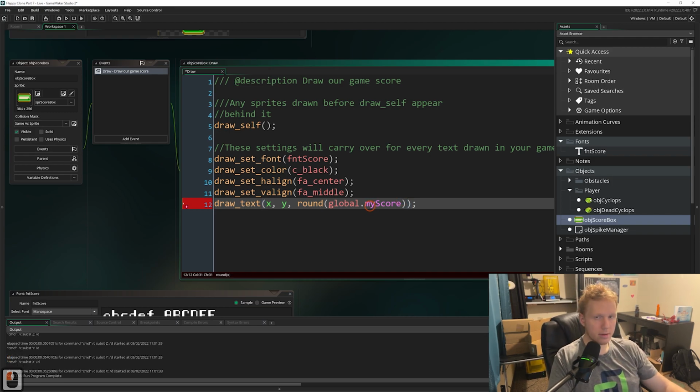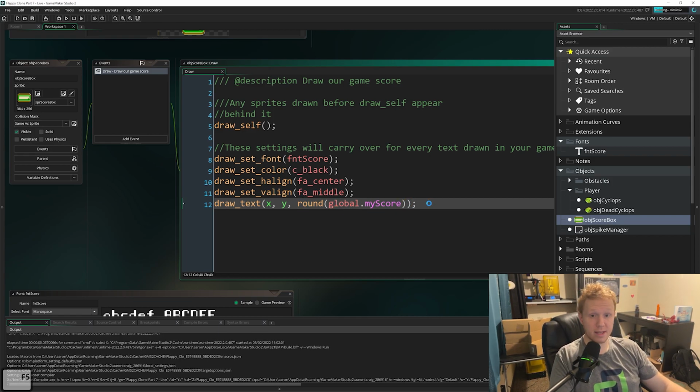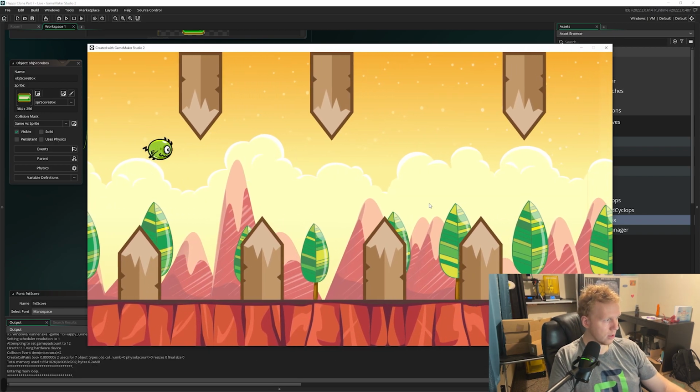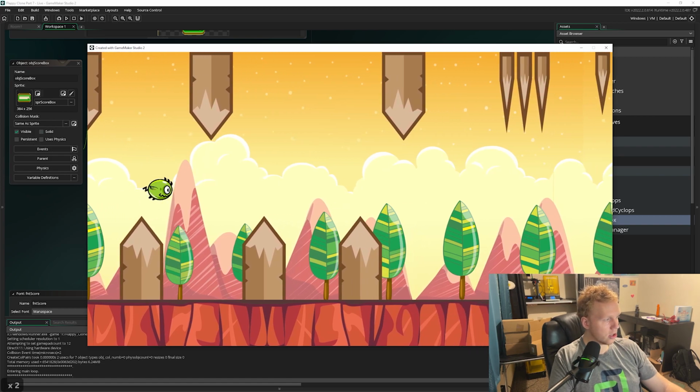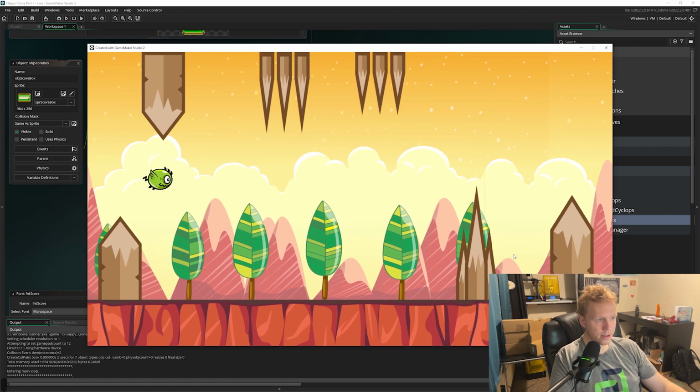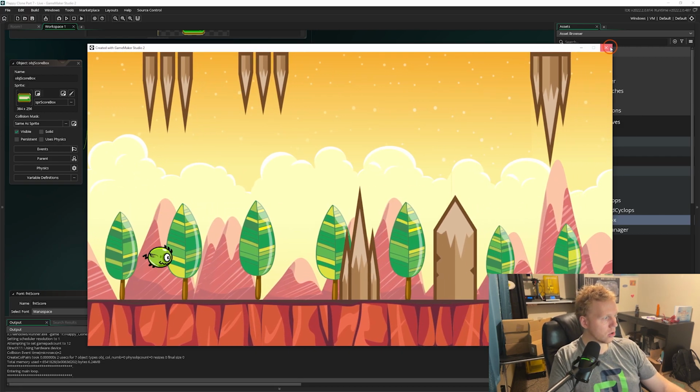So this number comes in at 0.1, 2, 3, 4, 5, 6, whatever, and it's going to round it to the nearest whole number. And so if we run this game right now, it's going to only be whole numbers, and it will increase like this. So you don't get the precision that you would, but you also don't have the numbers ticking up all the time. It kind of just depends on your preference.